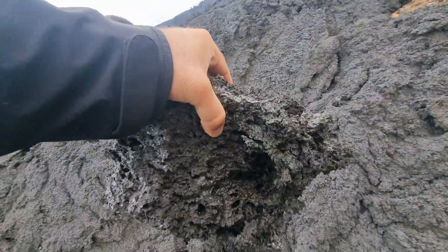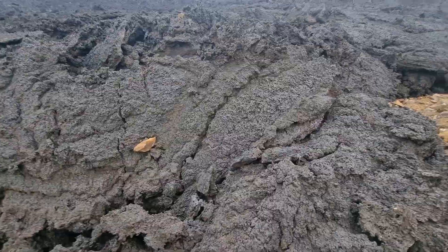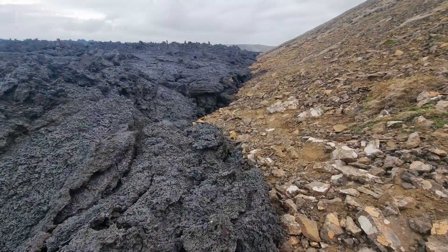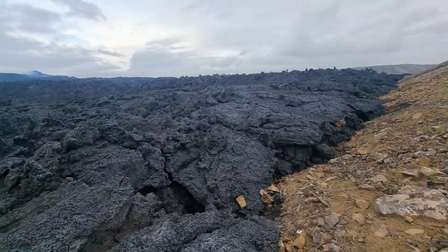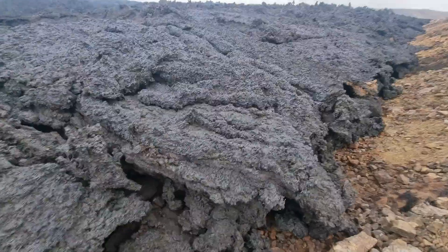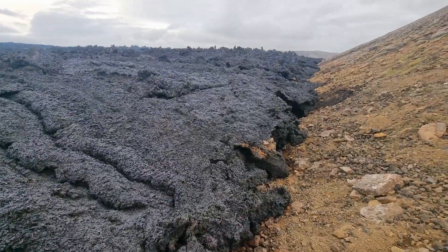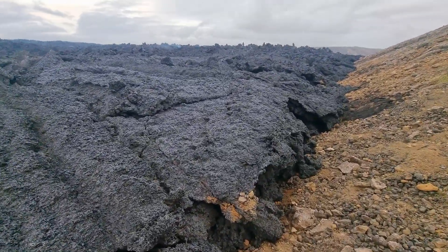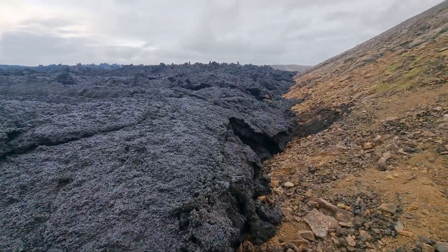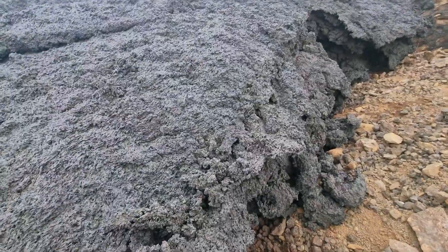Wow, maybe 20 kilos! You see it cracks when you throw it because it has a lot of vesicles — air pockets in it. That's how the edges of this look. Just a few days, few weeks old lava which traveled here. Those clusters are very thin on top — very chaotic, very messy. That's how you describe it best: very messy lava.